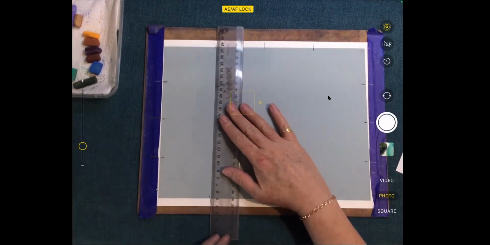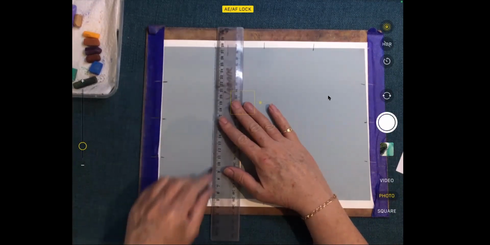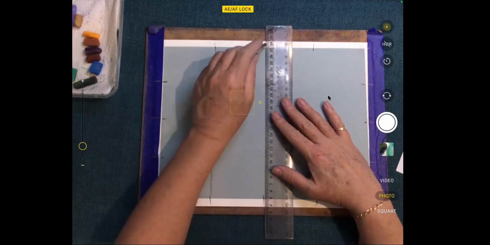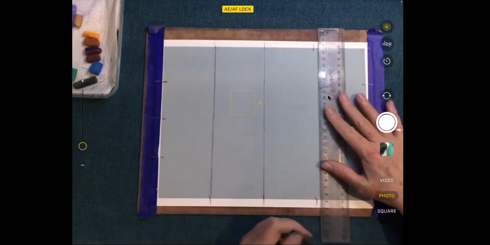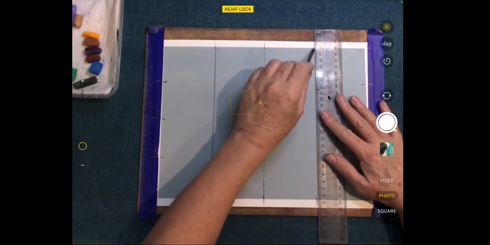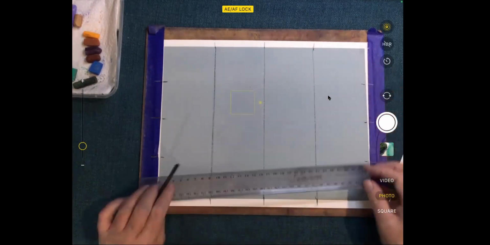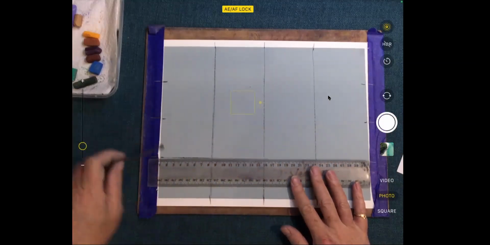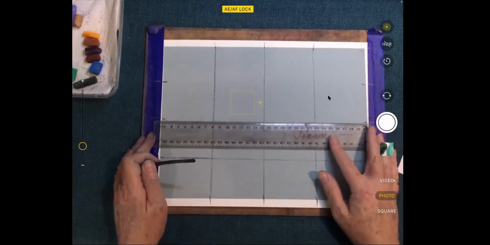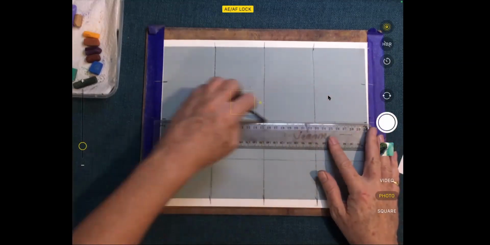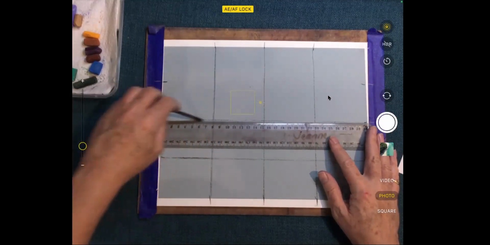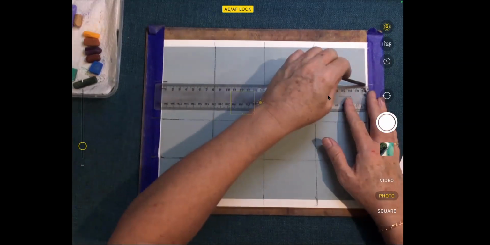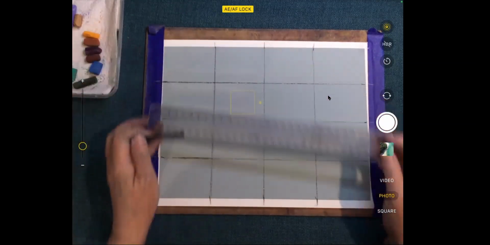And then I'm just going to lightly draw this up. Now, if you're on a dark paper, you'd be wanting to use a pastel or a charcoal pencil to do this, because then you can push it in or take it off and it'll be fine. Don't press too hard though. Don't use a graphite or a lead pencil, because that kind of marks the paper and shows through the pastel often. So it's not the best option. Graphites and lead pencils don't work well with pastel. Okay, so I'm just going to rule up my grids like this.